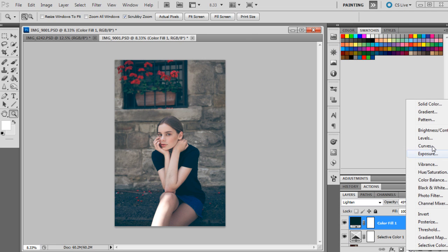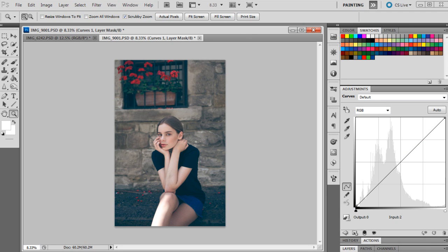We're going to bring up a curves layer now, and we're just going to put in a few points. So the first one will be 8 and 0. The next point will be 34 and 40. Then the next point will be 205 and 204. And then the last point will be 234 and 255.